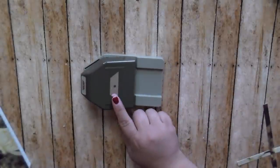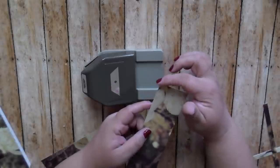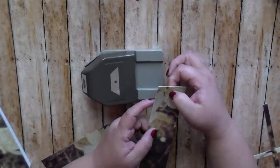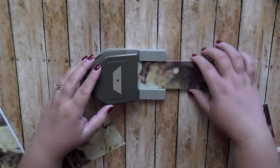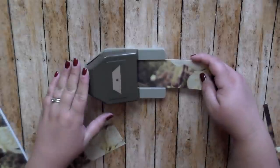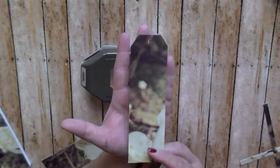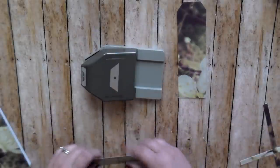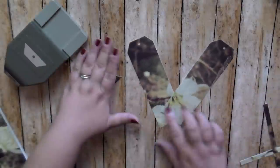And now I'm going to take the little tool that you guys have seen me use a million times, my tag topper punch. You can always just use a corner rounder and a hole punch, and it'll look just like a bookmark as well. But since I have this cute little handy tool, I'm going to go ahead and use it, and it becomes a bookmark. I made two of these for each of my journals.